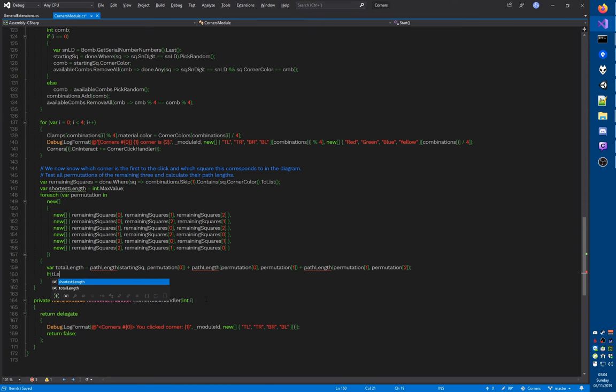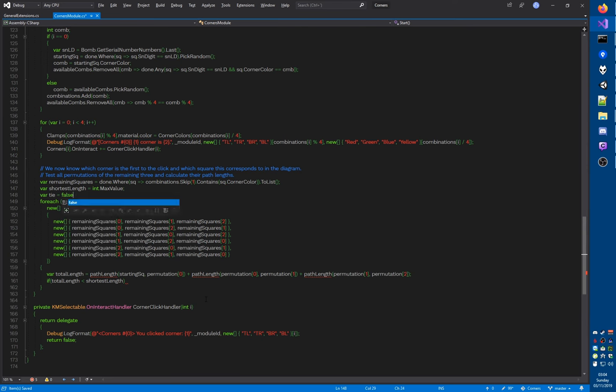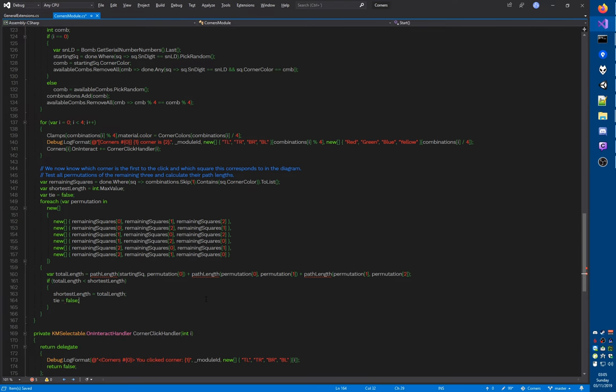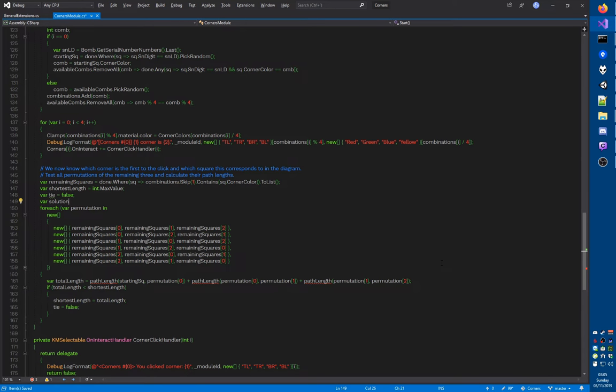So if that total length is less than the shortest length we found so far, and let's also have a boolean for whether there is a tie. If we found a smaller one, then not only is the shortest length now equal to this, but we also no longer have a tie in case we found one earlier. And we also need the shortest path, which is the order in which to press the corners, which is, of course, the solution. So the solution is going to be a list of integers of 0, 1, 2, 3, which is the four corners.